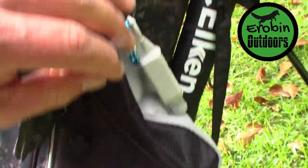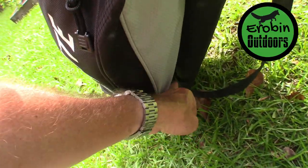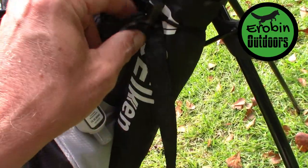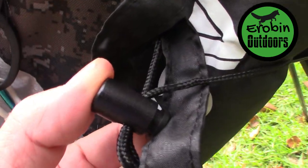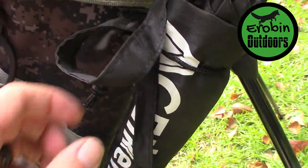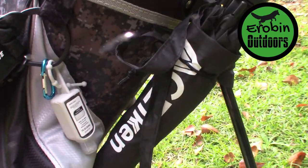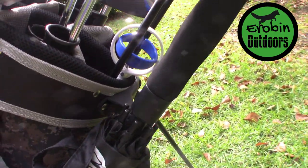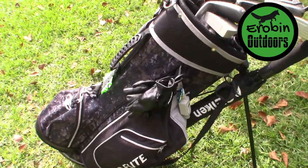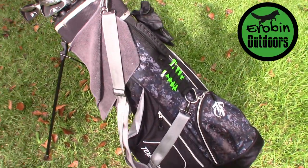So there is also, at the bottom, you can't see, but there's a place for your umbrella to go, and then you do have a, I don't know what you call that. It's just what holds your umbrella in. So this is a 62 inch umbrella, in case I get stuck in the rain on the course. So that's the bag, and for a beginner, plenty of room for everything that you need.